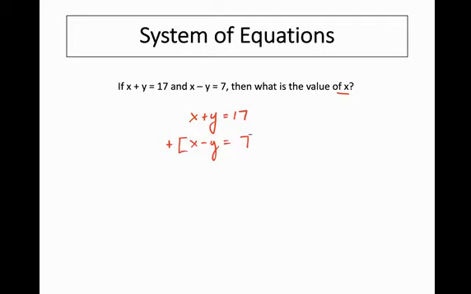If I add the second equation to the first one, well, x plus x gives me 2x. Y plus a negative y, well, they just cancel out. These are gone. That was my goal the whole time, accomplished. Next, I've got to add the 17 and the 7, and that's 24. Dividing both sides by 2 allows me to solve for x, which I find is 12. That's all the question asked for, and so I'm done.